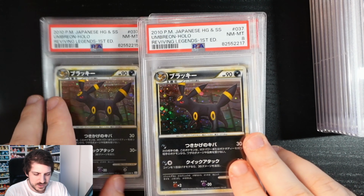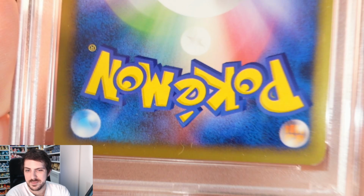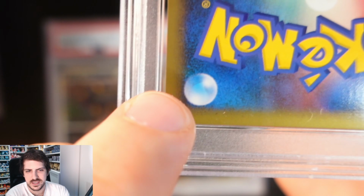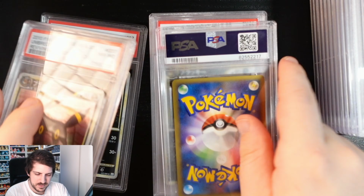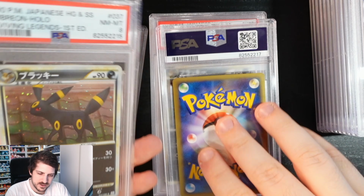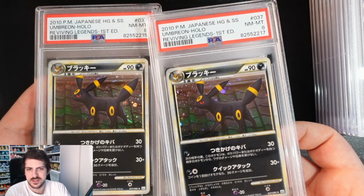We got a few more Umbreons here. I graded these because I wanted to see what they would grade. These cards were all light played, and I was going to sell them on my single store as played condition cards, because you can see here a bunch of edge wear on the bottom right and left. It's a bit bad cutting wear. What's wrong with this one? Pretty similar. It's got a little bit of creases down the bottom, more edge wear. And I was like, okay, I'm selling these as played. Let's see what PSA actually thinks these are.